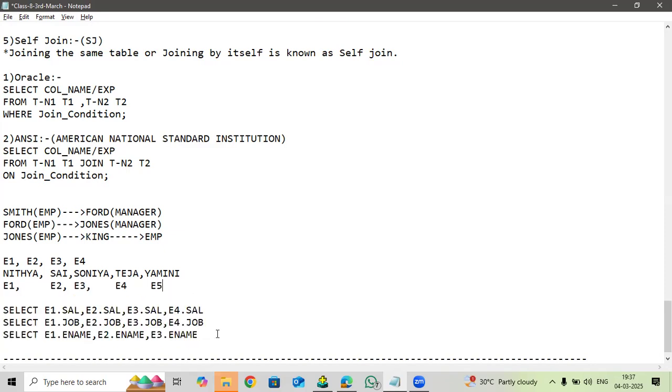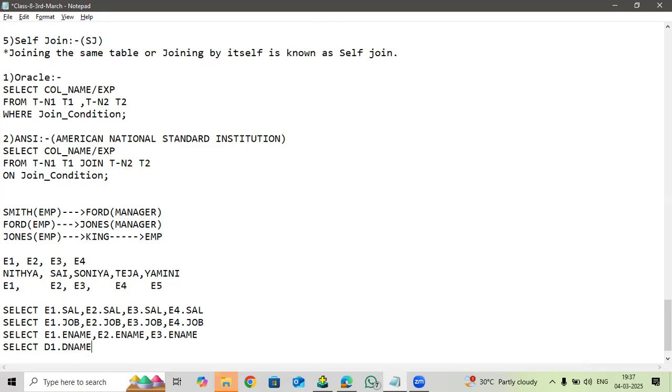If it is the department table, I want the employee's department name. What will be the query? Employee's department name, so D1. If it is the employee, E1. If it is the employee's department, D1 dot D name.